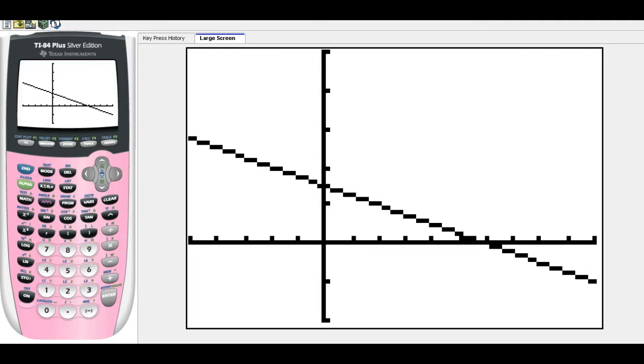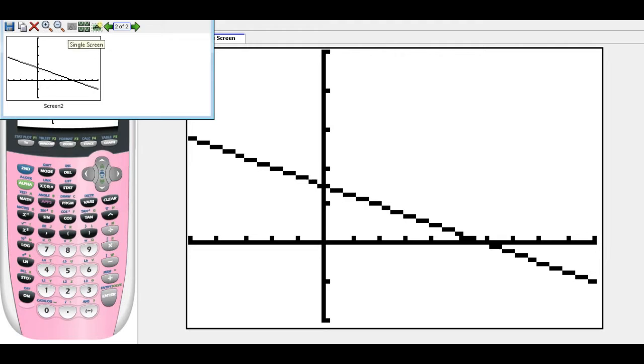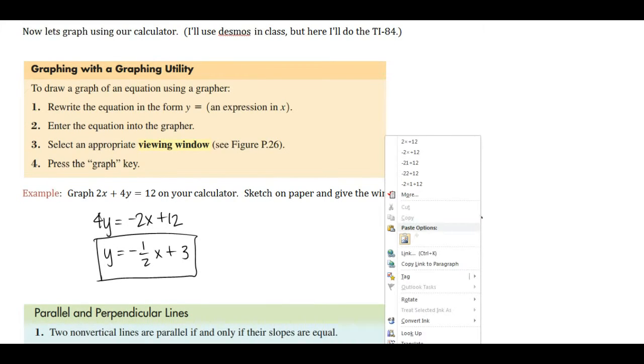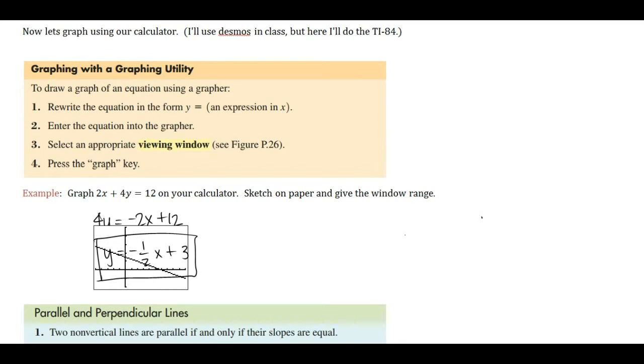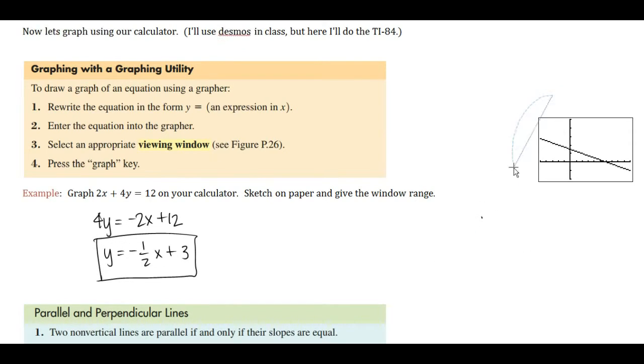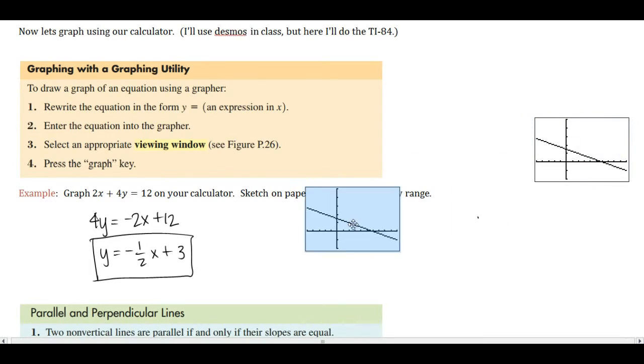I have the luxury of saying I can take a picture of it. So I will copy. I think I copied. And then I will go back to my notes, and right about here I will paste it because I don't know where it's going to go. It's one of those. Really? That's where it's going to go? Unbelievable. I'm going to undo that. Maybe I'll put it over here then. Thank you. Yeah, that's really a good location.